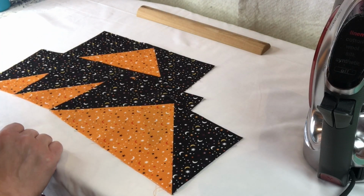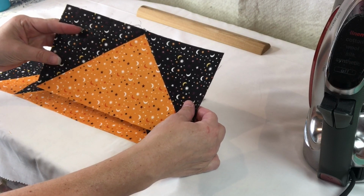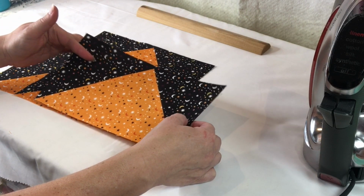Okay, so here I have finished the flying geese, and I think they came out really nice. So I'm going to move over to the cutting board and let's get started on part 2.